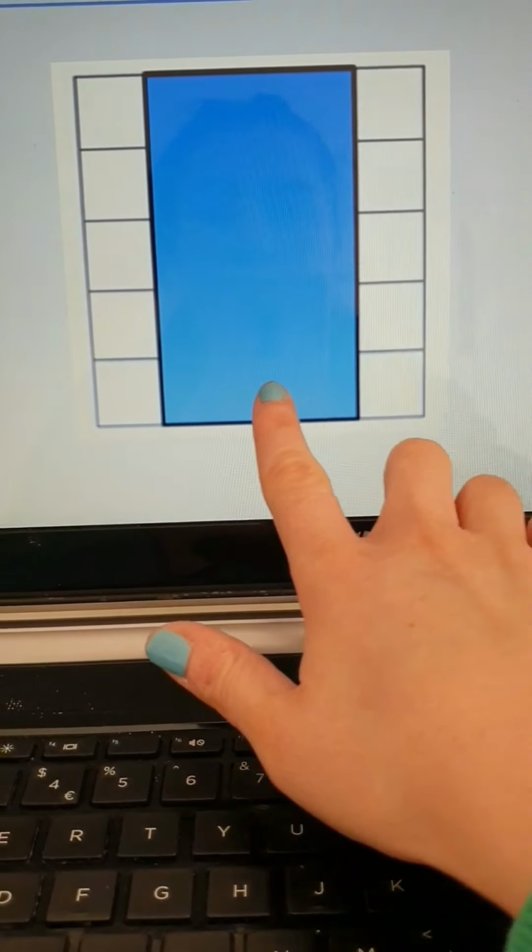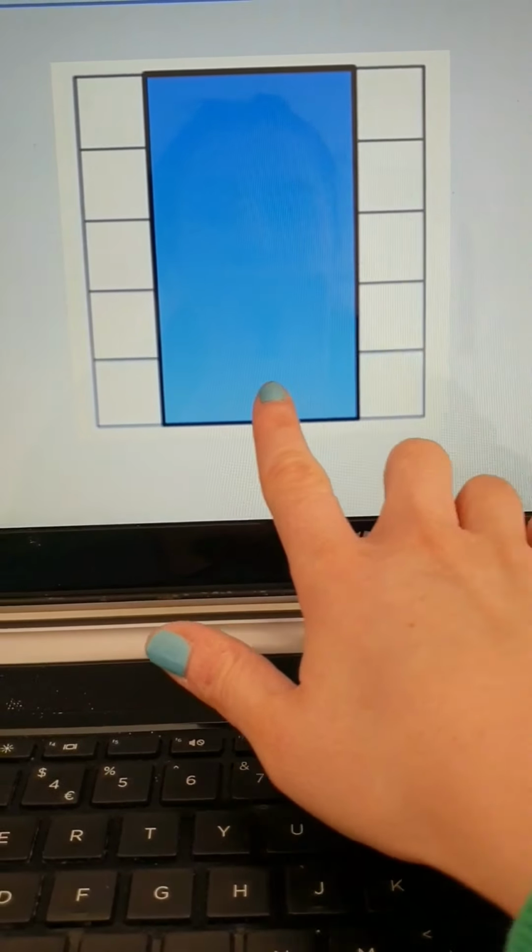Let's have a look. Okay, what is the area of this shape? So this is a different kind of shape because it's not a square, it's not a rectangle, and it's not really following the exact same pattern as the last two. But that's okay because we can use the squares all around the shape to help us judge how many squares are fitting in the inside of the shape, okay?